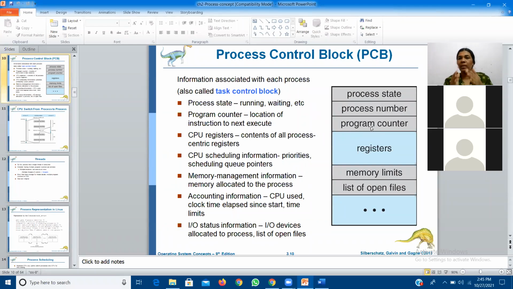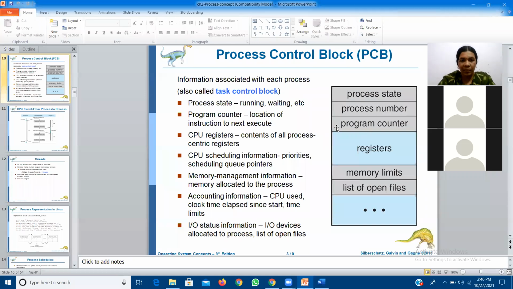Whenever it is moving from the first instruction to the next instruction, it stores the address of the next instruction. Whenever it is going from the second instruction to the third, it should store the address of the third instruction. Whenever it is going from the third to the fourth, again it should store the address of the fourth instruction. Like that, this program counter field is variable throughout the lifetime of the process. It depends upon the size of the process, with size measured in terms of number of instructions. There may be 100 instructions, 10 instructions, or 4 instructions.